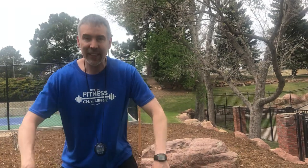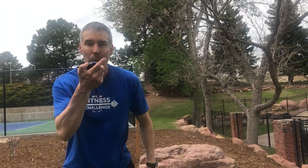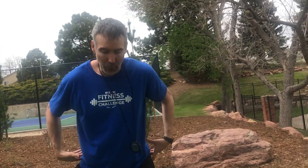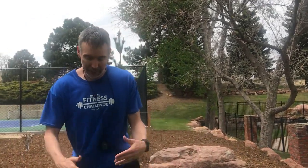First thing we're gonna do is 30 seconds of what's called a mini band walk — just three steps back and forth. What I do is I avoid letting my hips rock back and forth, and I'm trying to keep my feet and my knees open. I want to keep my feet apart, knees apart — kind of think of it like being bow-legged, trying to keep those knees open without letting them cave in. You could also do these standing nice and tall — a little bit different contraction. Both of them work great.